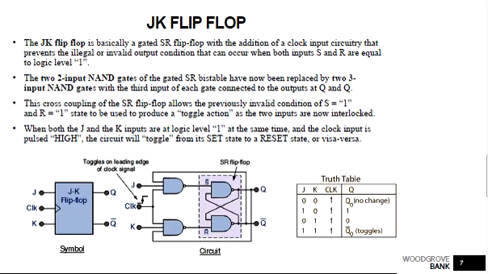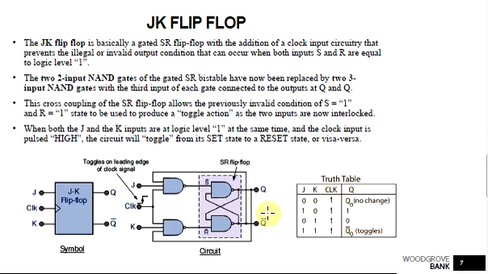But there is also another problem with this kind of JK flip-flop. Suppose the clock signal stays high, at the positive level. If both inputs are high, so J is equal to 1 and K is equal to 1, and the clock is also high for a long period, the output Q will keep on toggling, 0 1 1 0 like that, which makes the output of the flip-flop unstable or uncertain.